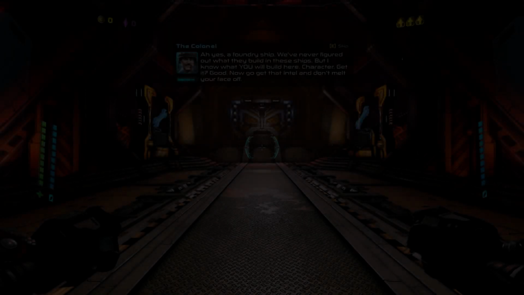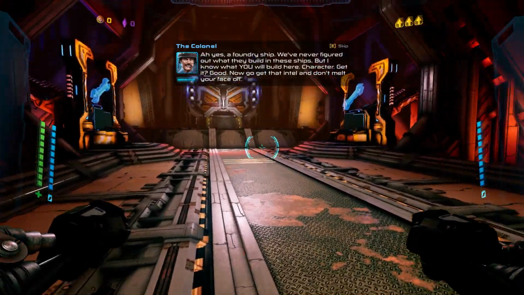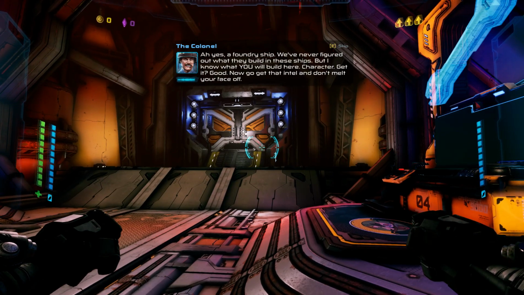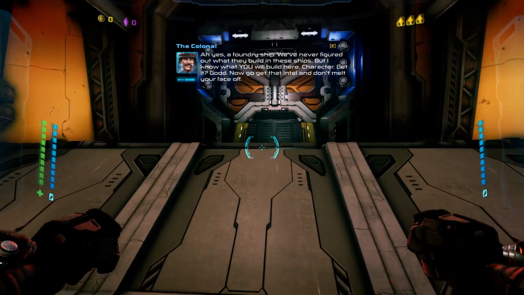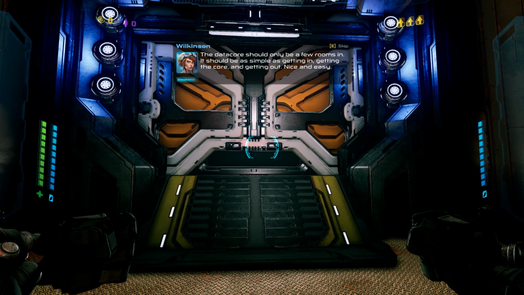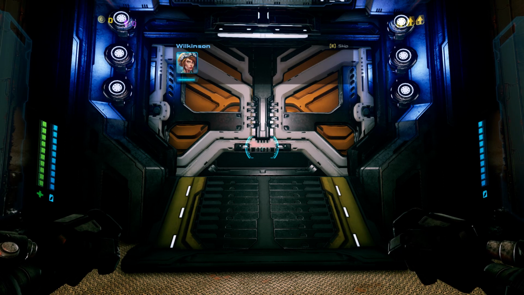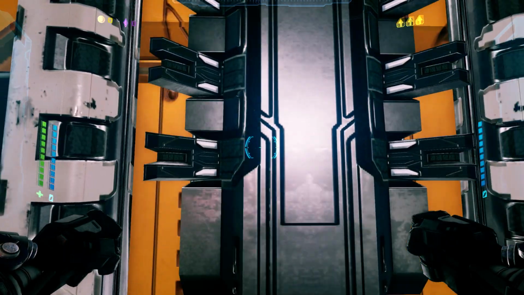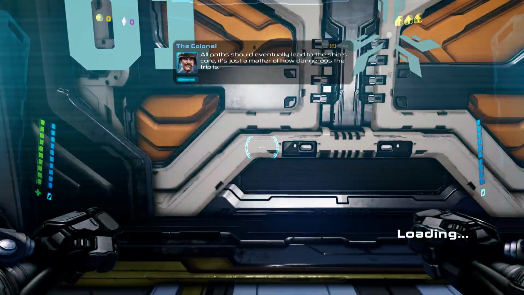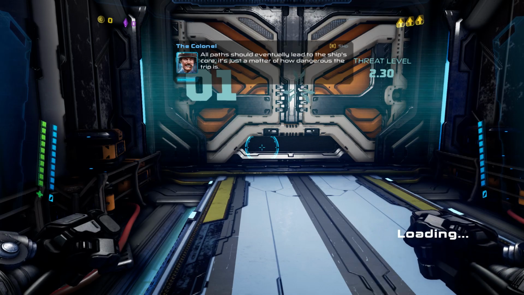Ah, yes, a foundry ship. We've never figured out what they build on these ships, but I know what you will build here. Character. Get it? Good. Now go get that intel and don't melt your face off. The data core should only be a few rooms in. It should be as simple as getting in, getting the core, and getting out. Nice and easy. All paths should eventually lead to the ship's core. It's just a matter of how dangerous the trip is.